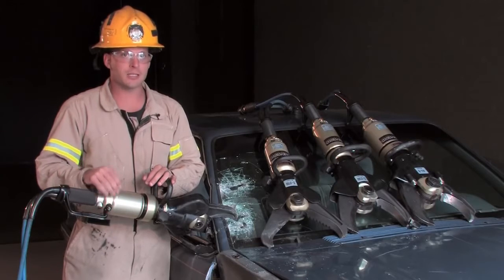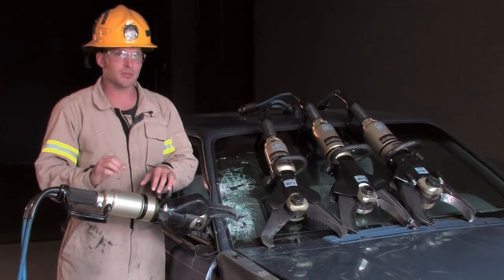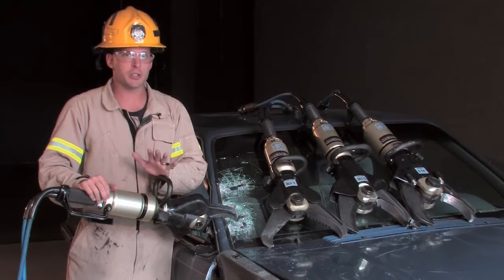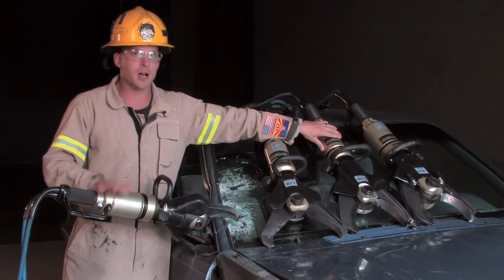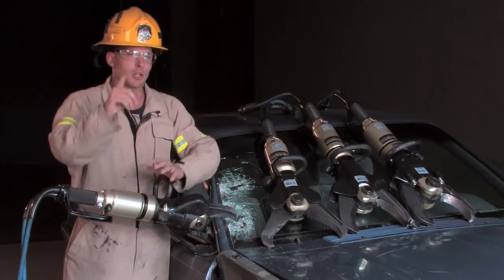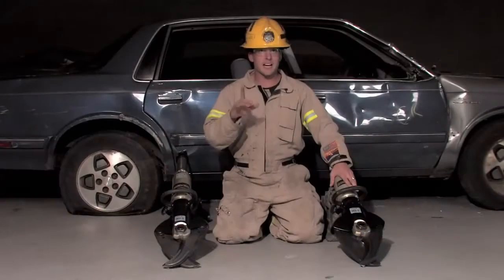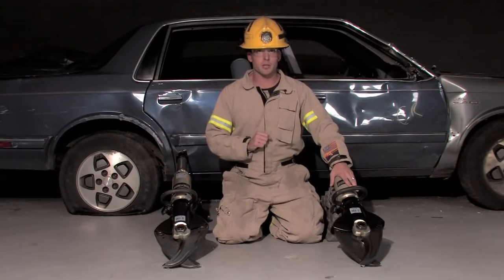Boron capability is a designation we give to a model of cutter that has been successfully tested on some of the toughest ultra high strength steels used today. Right now we currently have several different models of cutters that have successfully cut high strength and boron steels. I invite you to learn more about this topic by visiting our website, where an entire video is devoted to boron capability.